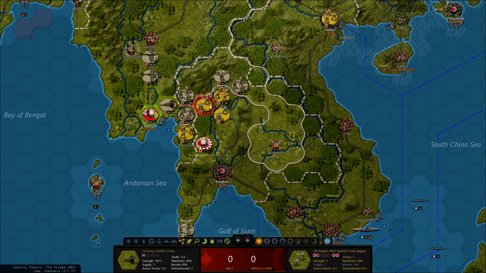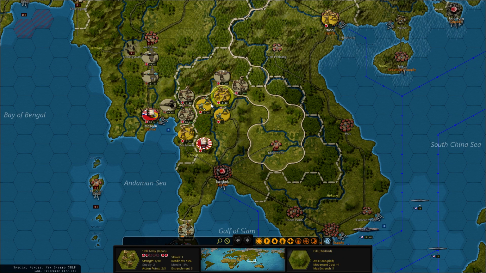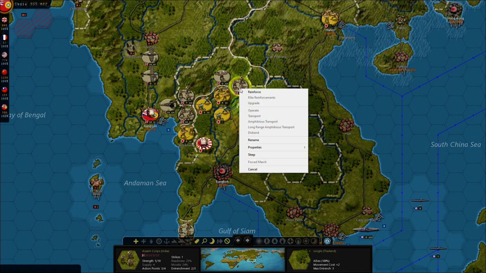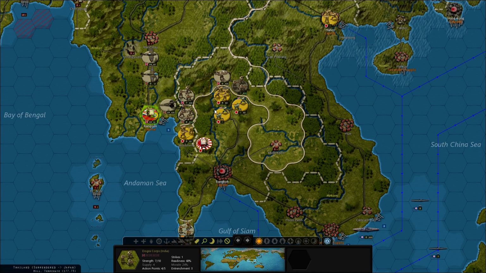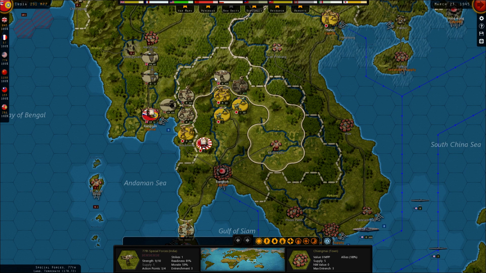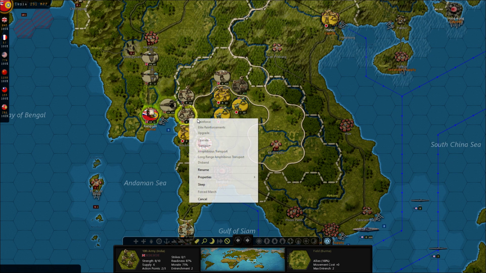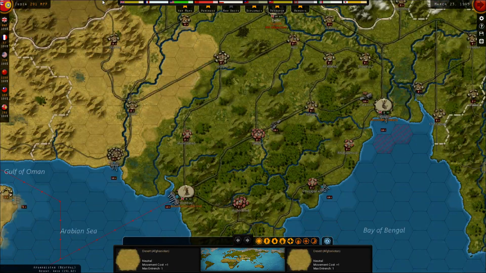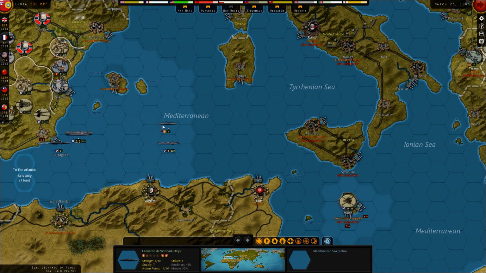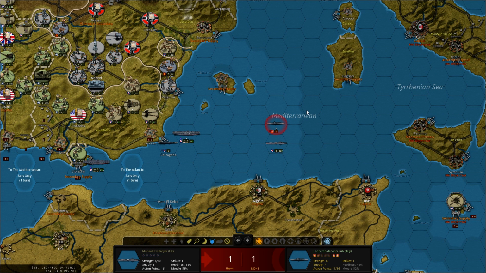Nice. Force. Oh, that's only one left. Oh, I had to try it. This one is actually pretty nice. Okay, let's see. That's 1-1. Okay, that was actually worse.